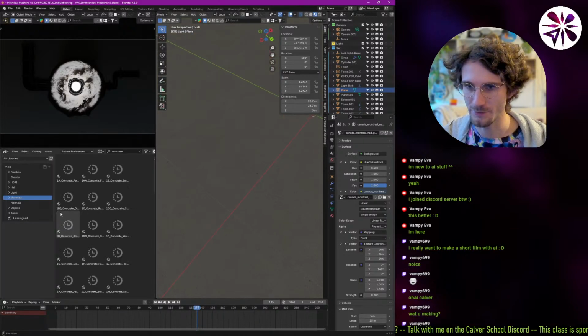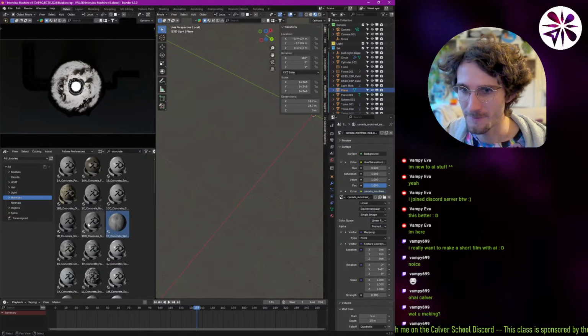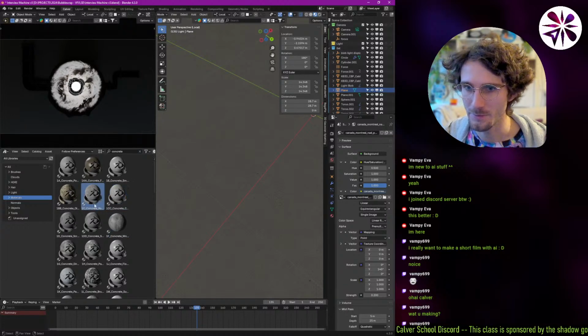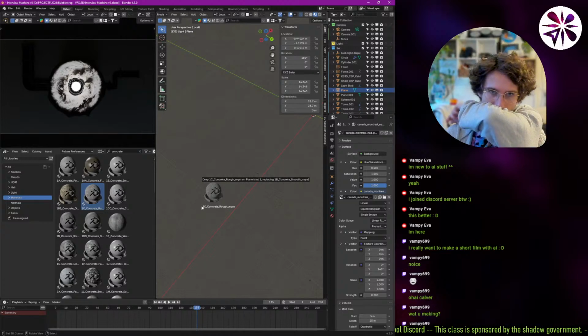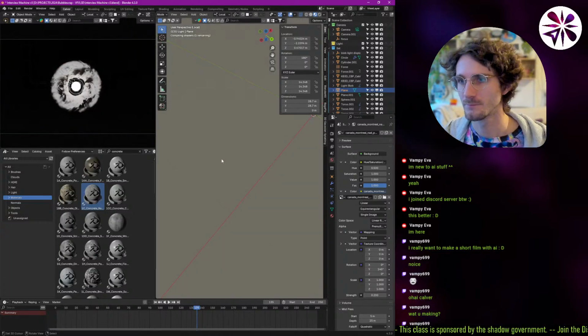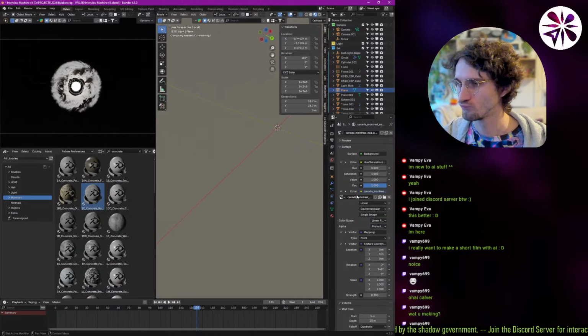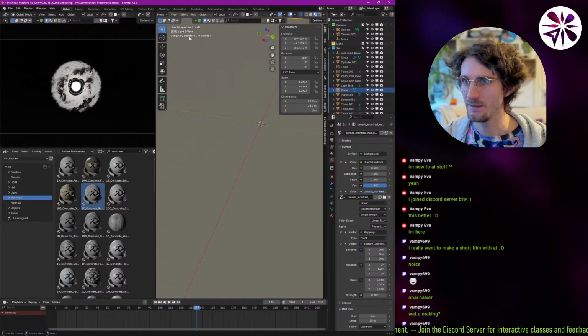Maybe I need to use a different texture then. Maybe like this. Compiling the shaders.